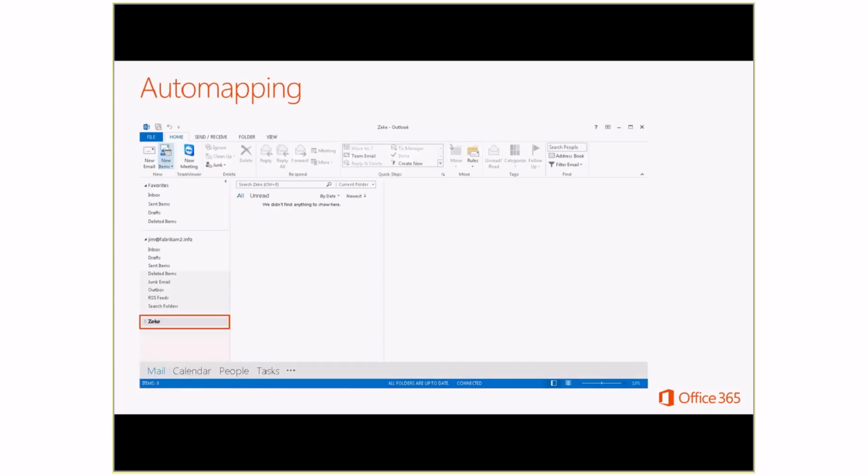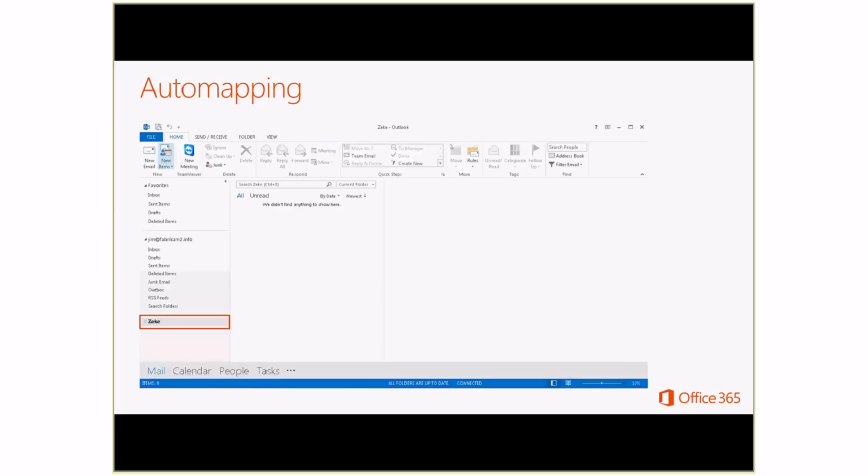So whether the mailbox is being added via automapping or they did it manually, this is how it would look in Outlook. Underneath the user's main mailbox, they would see the additional mailbox. There's no way from this screen to know how that mailbox was added. If it was auto-mapped, if you went back through those account settings, you would see that list empty. Then you would know it was auto-mapped.